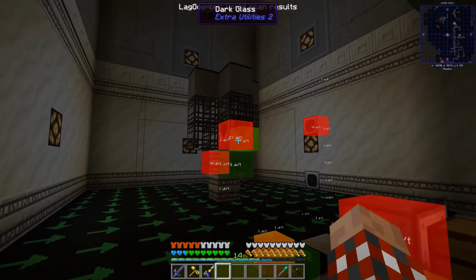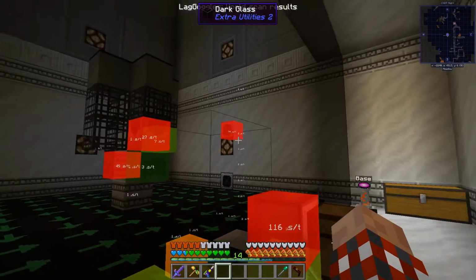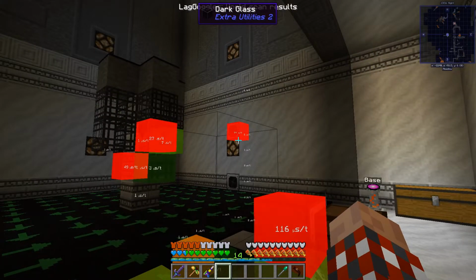And it makes sense. The mob duplicator and the wither skeleton spawners were both ticking away, and then this grinder and that grinder over there are ticking away. Now, with these grinders, if there's nothing to grind, they don't do anything.